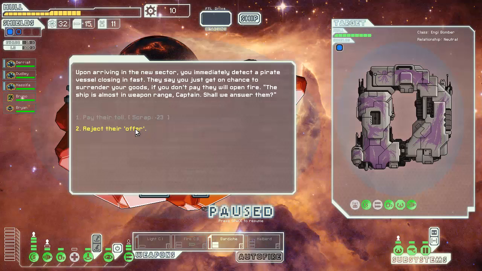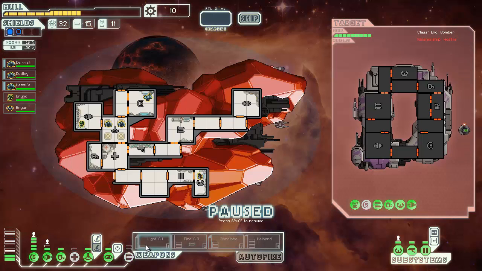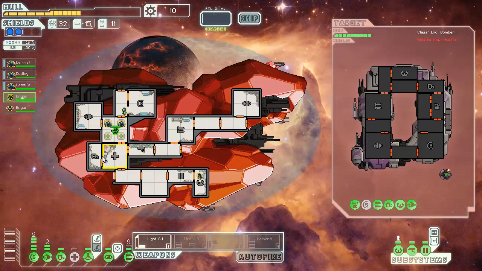Wait. They say you just got one chance to surrender your goods. There's another typo. It needs an E, I think. Let's get everyone involved with this one.